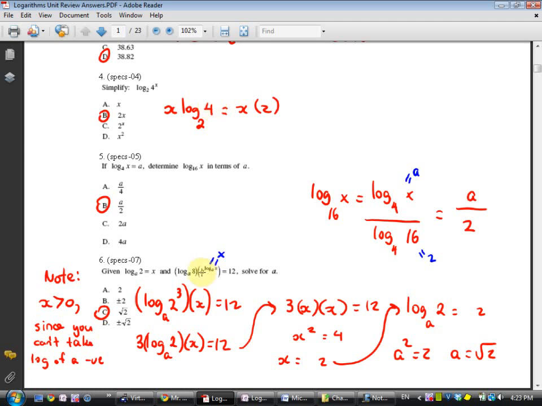First thing I said is, I notice right here, my base of the exponent is A, and my base of the log is A. I said, you know what, this whole thing just works up to an X. I drop that down. And instead of an 8, since I noticed they had a 2 here in my if part, I said, I'm going to write that 8 as 2 cubed. So the first thing I did is I rewrote this as the log base A of 2 cubed times X equals 12.